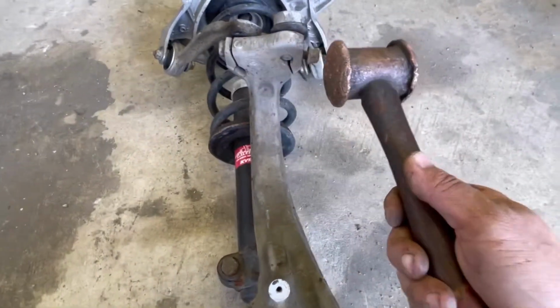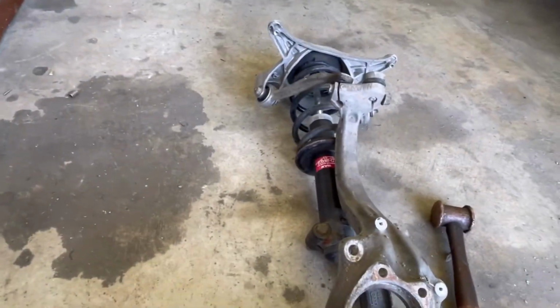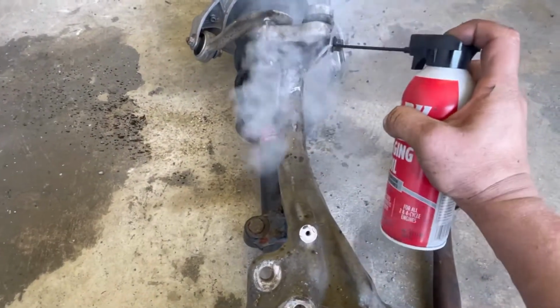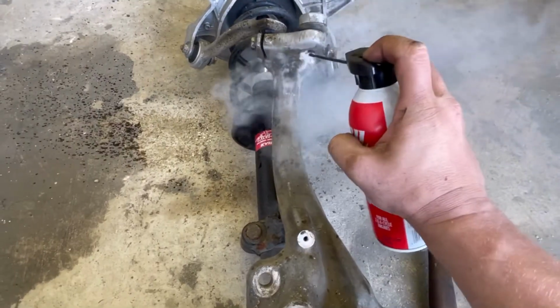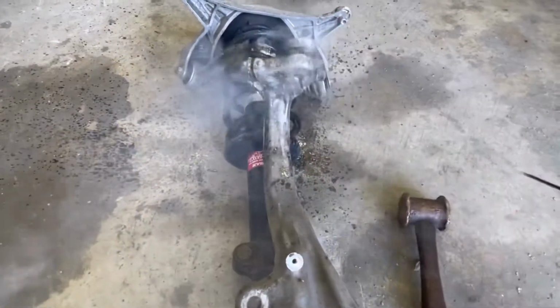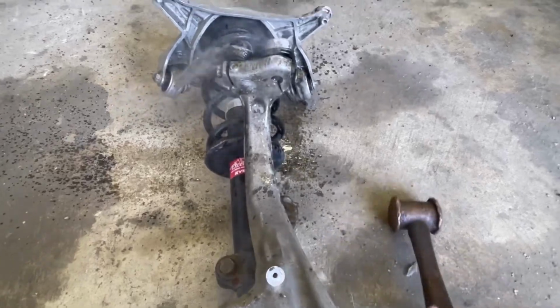Now I got my brass hammer, and I'm just gonna, well, before I do that, there's a couple different methods, but I prefer to put heat on it again and try that same thing without the lube. This isn't gonna hurt anything, but this is gonna cool it down quite a bit. So I might not get any movement out of it the first time, but it might suck some of this in and make it easier the second time. I'm still gonna try to hit it though.